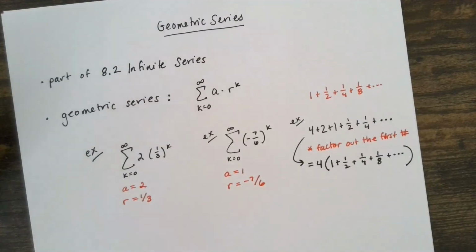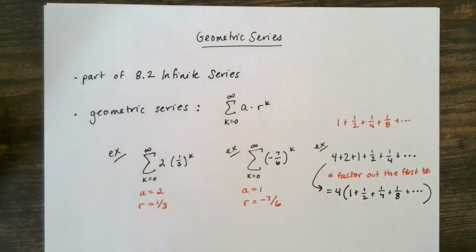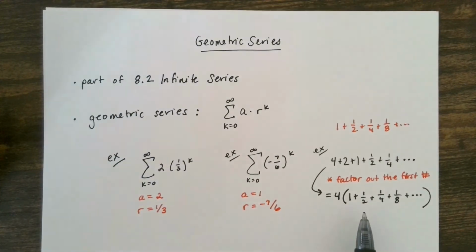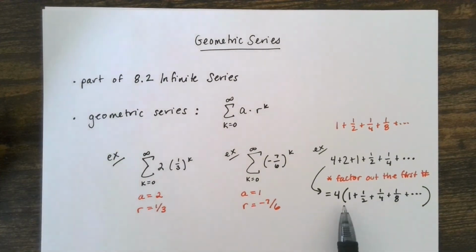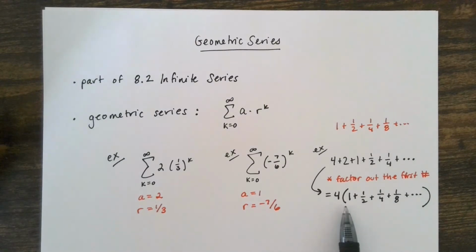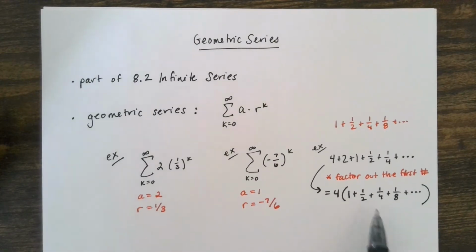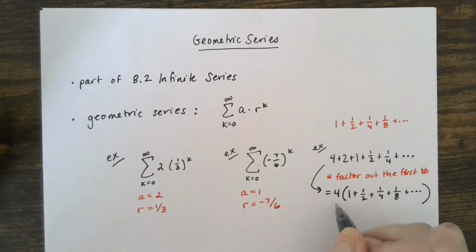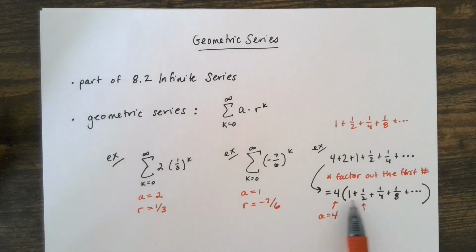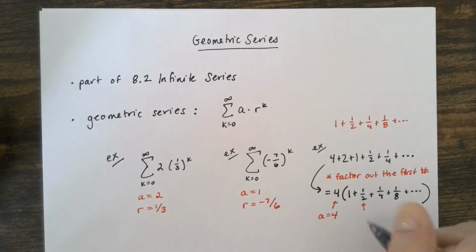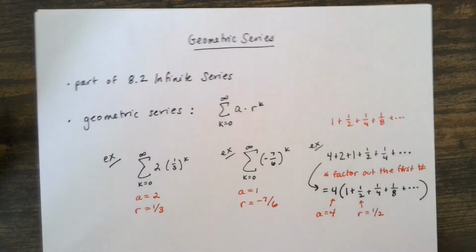Okay, so the advantage to doing this is that now we can see we have a multiple, and now we have ascending powers of a half. So I'm going to say that this is 4 times a half to the 0 plus a half to the 1, and so on. So this is the a, this number that I have pulled out. And then my r is always the number that comes after the 1, right? Because anything to the 0 is 1. So then the next term you see has to be just the plain r value. So my r would be 1/2.